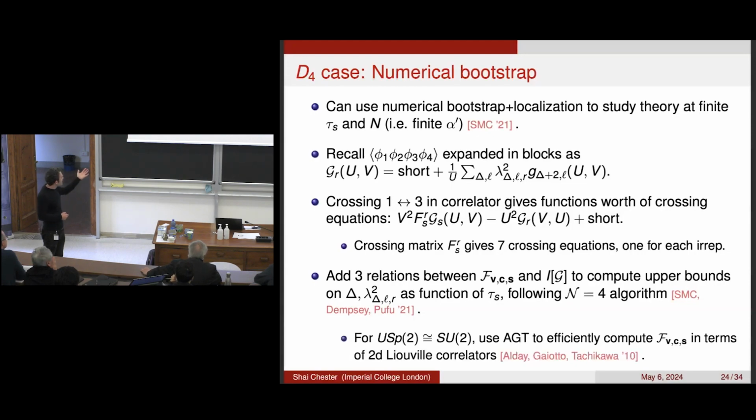We're going to be studying finite N, so we're going to compute these mass derivatives. The simplest case was USp(2), in which case you can get it from the heterotic string.